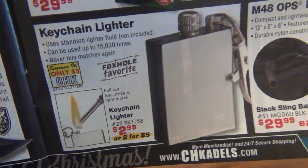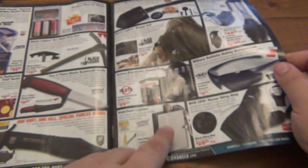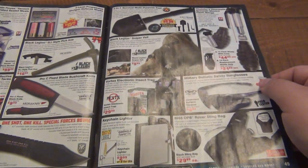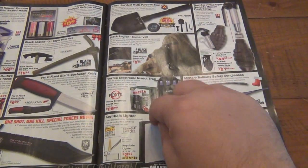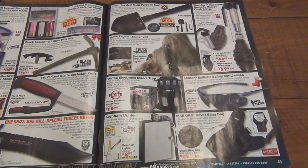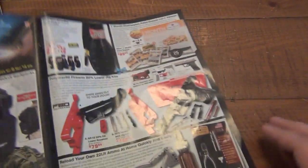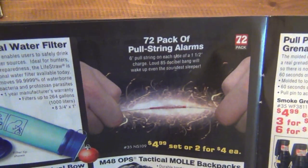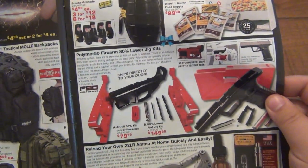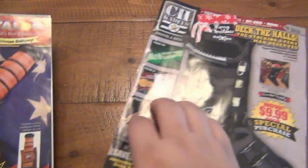The keychain lighter — they're sold as permanent matches. For three bucks that is a lot of fun, and also a good additive to your survival kits because there's a little O-ring on the stem. You put lighter fluid in and it holds for a very long time because it's not evaporating like in a Zippo. These pull-string alarms — or firecrackers essentially — are a lot of fun. I used to always put these in doorways until my parents got pissed because it would always startle them. So that was short-lived. And that's that catalog.